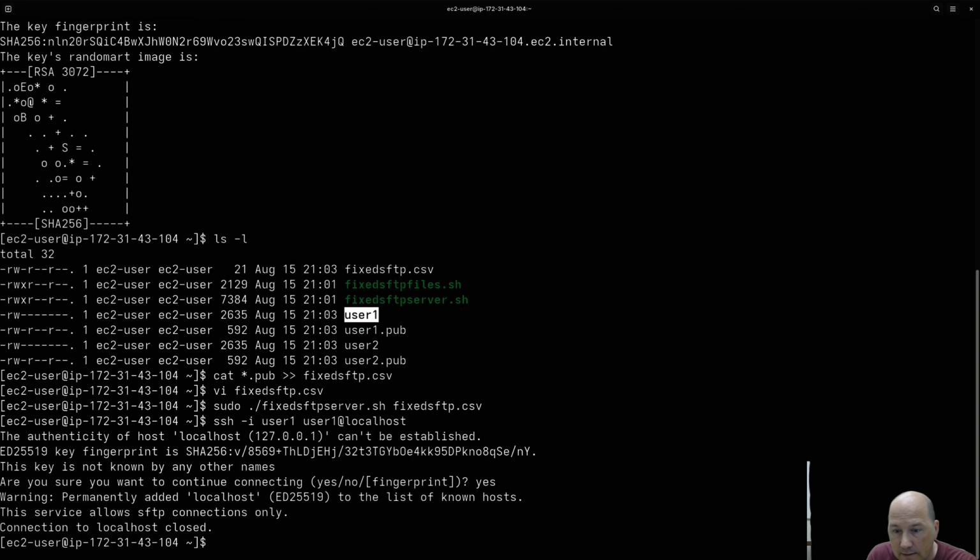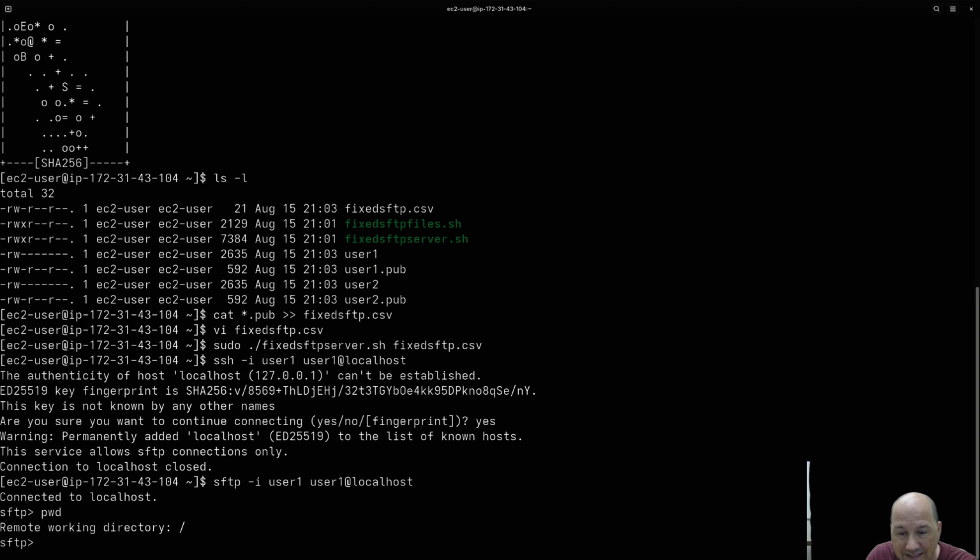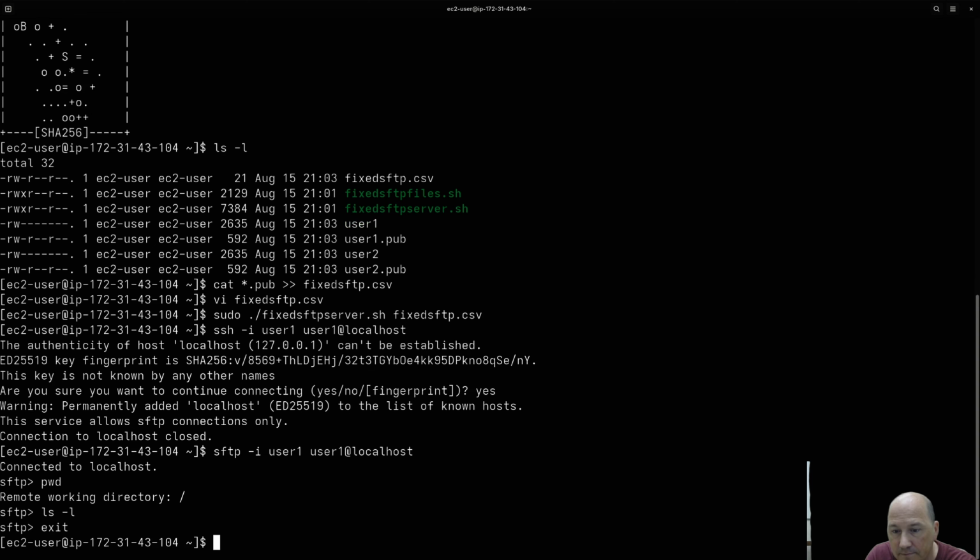And say yes, and it says, hey, it only allows SFTP-only connections. Okay, so if I come up here and I say, instead of SSH, SFTP, connected. And if I do pwd, it thinks I'm at /, but if I do ls -l, sweet, exit.